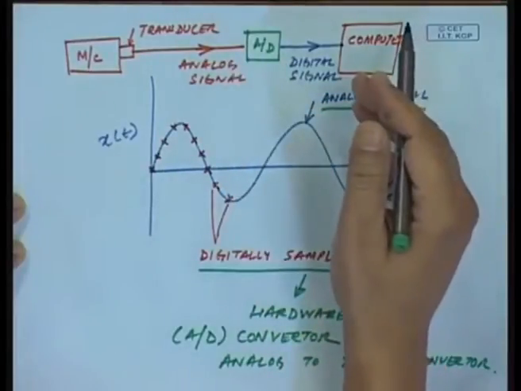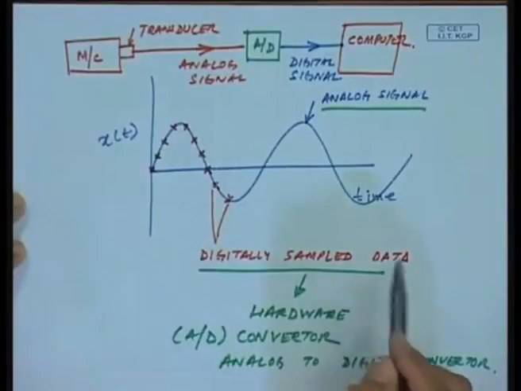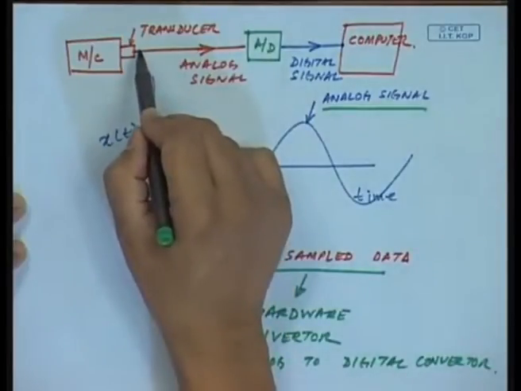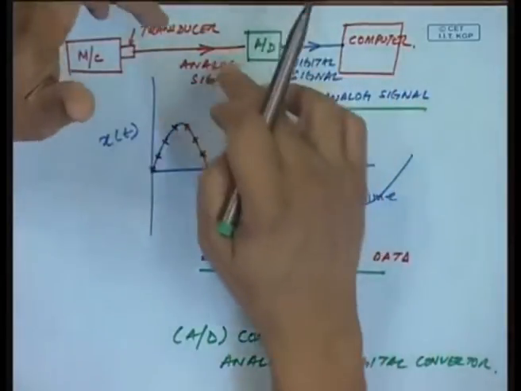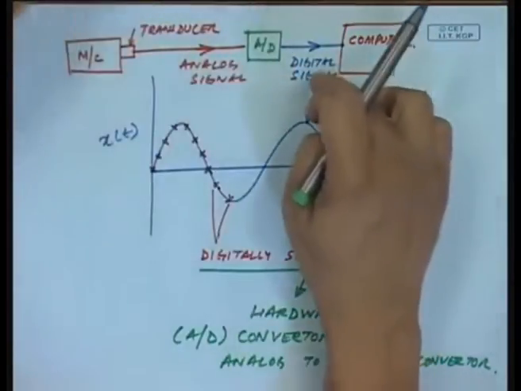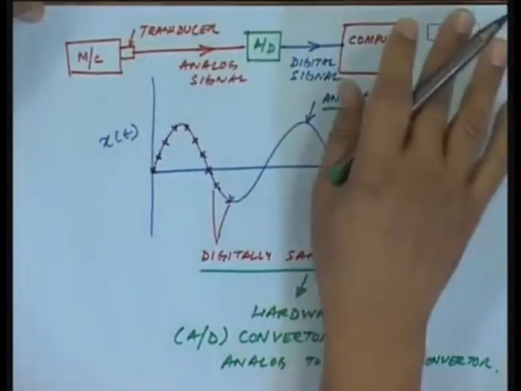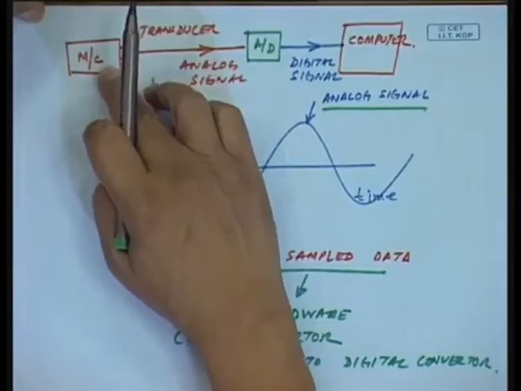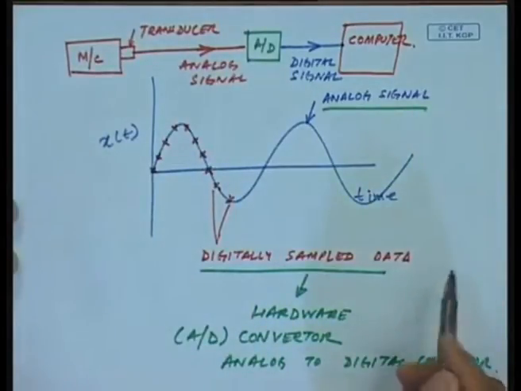Now I am interested in what this conversion is, how it is happening, what the features of this converter are, what properties we should have in this converter, and what could be the possible errors while we are sampling this data. Because my computer would like to get the data which is actually measured by the transducer. The A to D converter is just a device which is helping me convert the analog signal to the digital signal. I would not like this A to D converter to distort the signal in any way. Otherwise, I will not have a true representation of my machine. Now, with this objective, let us see what possibly could be going wrong in this A to D converter.